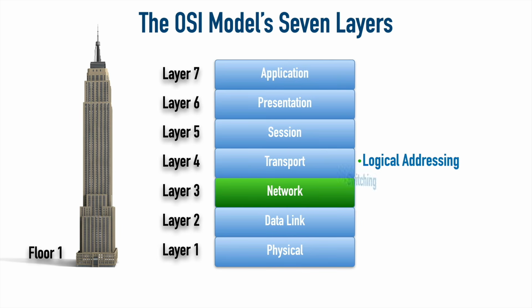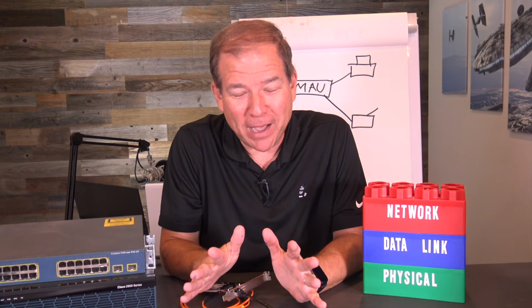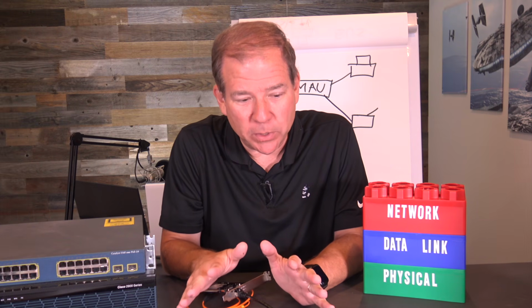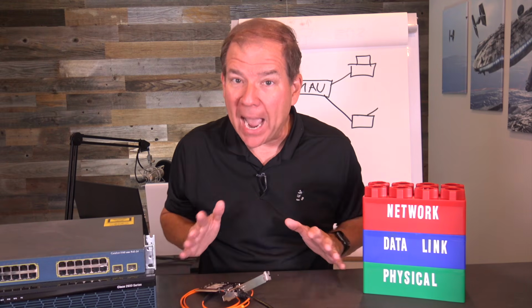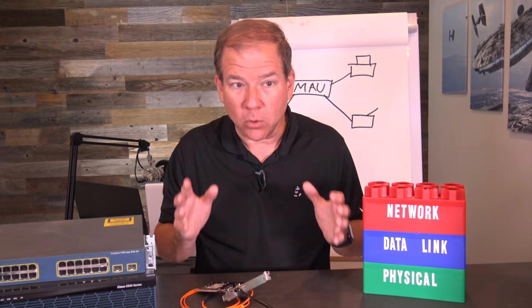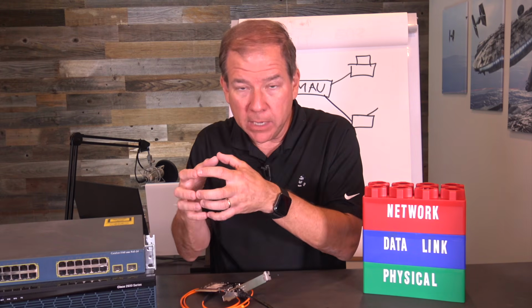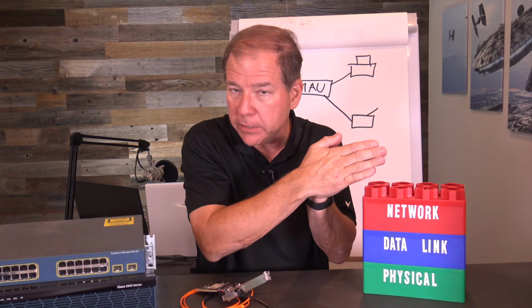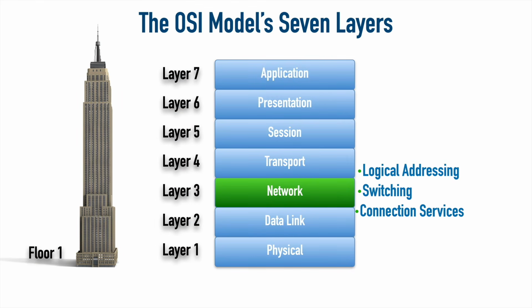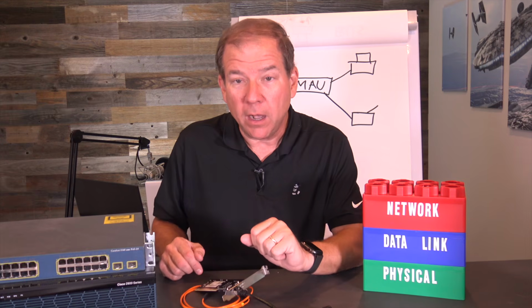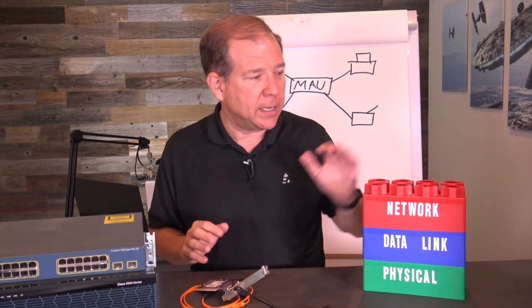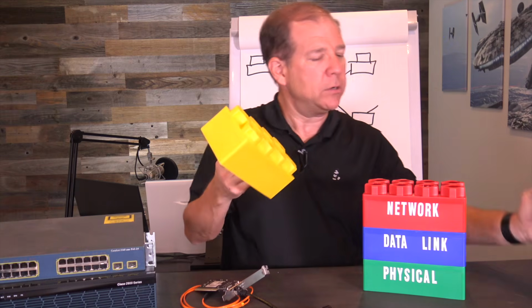Something else happening at the network layer is switching. Now, I'm not talking about layer 2 switching here. We're not talking about Ethernet switches. We're talking about things like packet switching. The act of routing is technically called packet switching. We're making a forwarding decision or switching the packet from the incoming interface over to the outgoing or the egress interface. And something else happening here at the network layer is connection services, such as flow control. And I know we've already talked about flow control at another layer. This is another example, though, of how a similar service can reside at multiple layers of the OSI model. Now, let's take a look at layer 4, our transport layer.